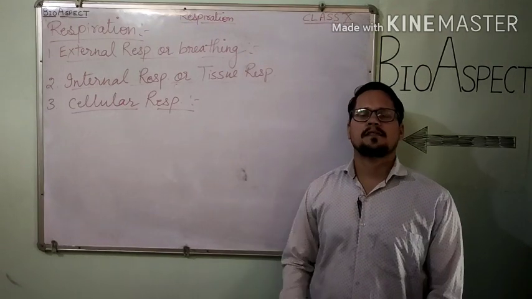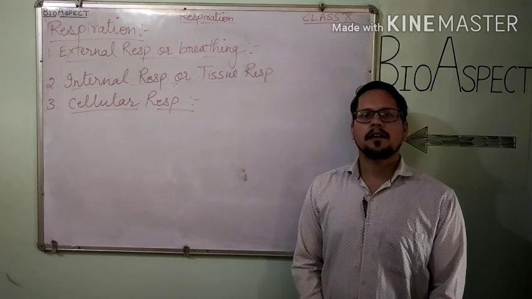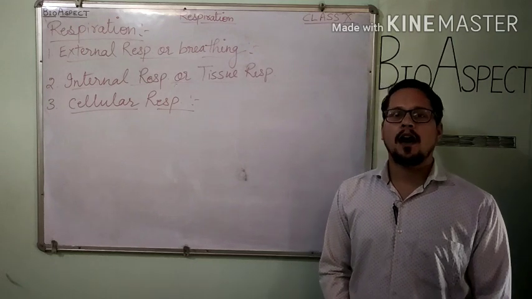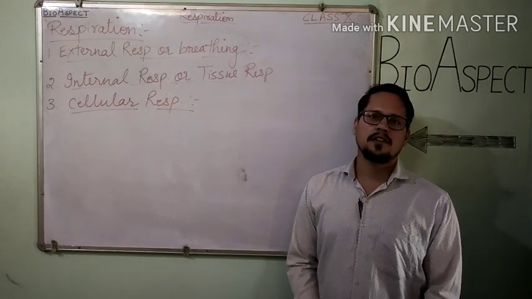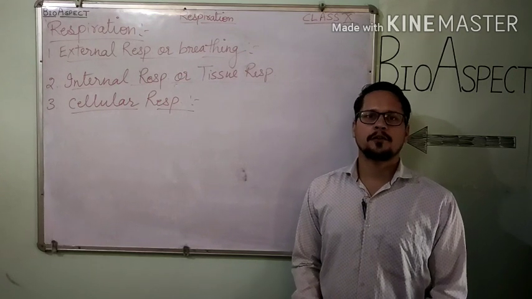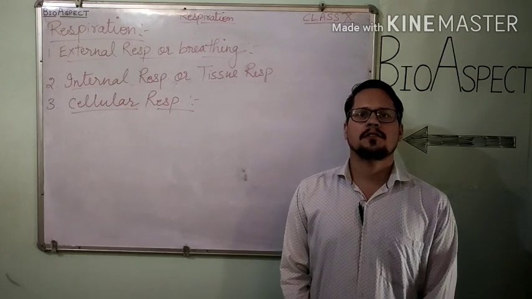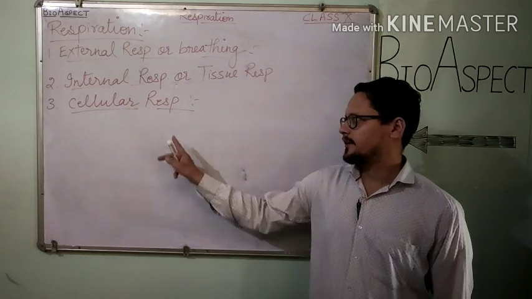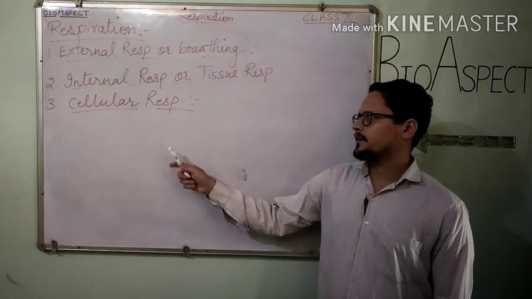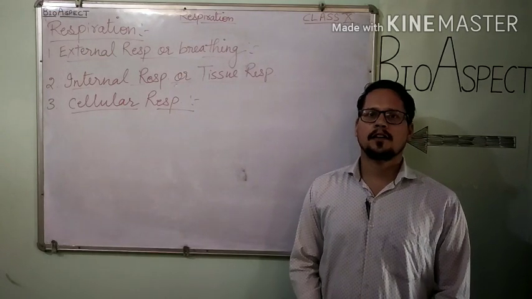The third step of respiration is the cellular respiration, which is also called the catabolic process, in which the nutrients like fatty acid, glucose and amino acids are oxidized and energy is released from it. Carbon dioxide and water are also formed during this process. In organisms like earthworm, sponge and amoeba, cellular respiration takes place. They do not breathe. Cellular respiration takes place in two steps, glycolysis and Krebs cycle.